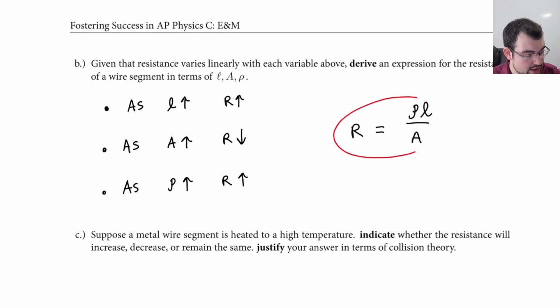From this alone, you cannot argue that this is the formula. I had to tell you that it's a linear relationship. Notice I could have just created some weird exponents on this, and this would also be valid. But I actually am just telling you that this is linear. And also, there could be a magic constant in front, but we absorb all constants into this material property called the resistivity.